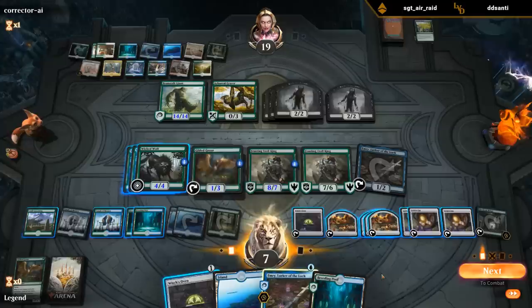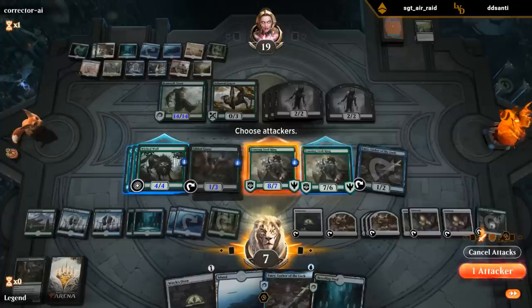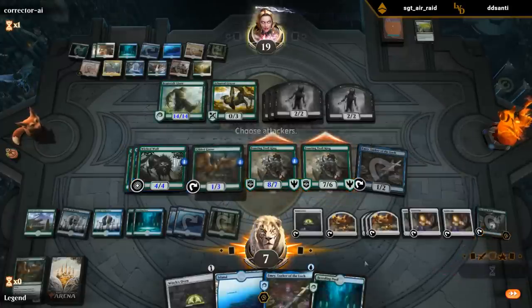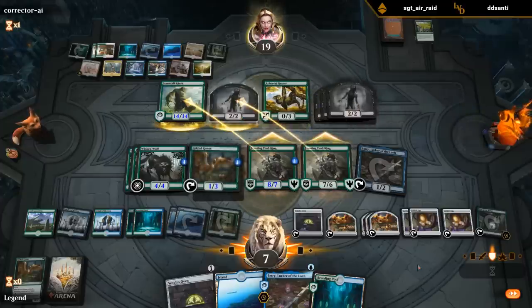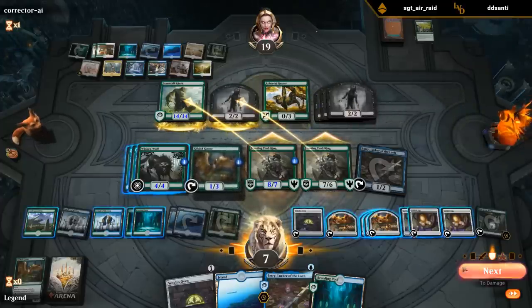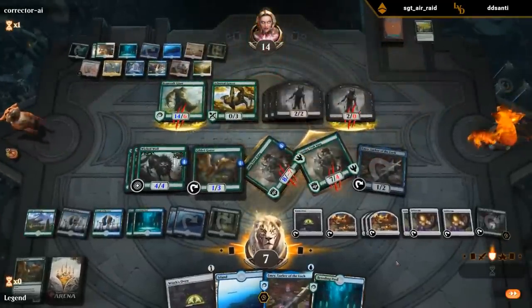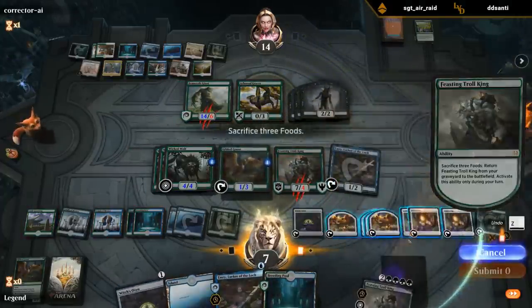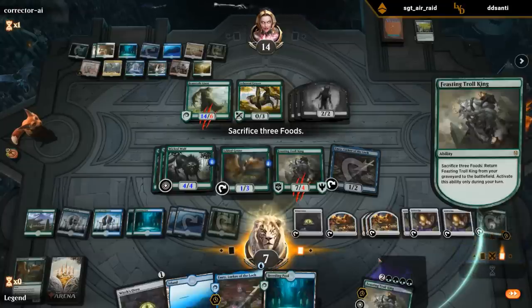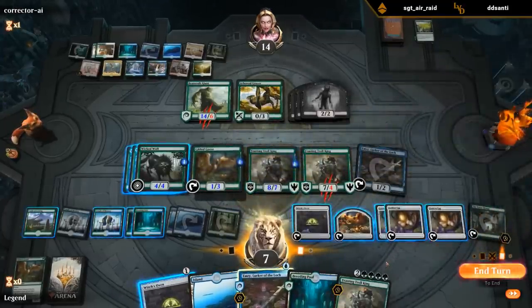I could still attack with my Troll Kings, and if they block with the giants, I can still just get it back. Get in some damage. The troll does have trample, so yeah, this deck is doing some powerful things. No doubt about it.